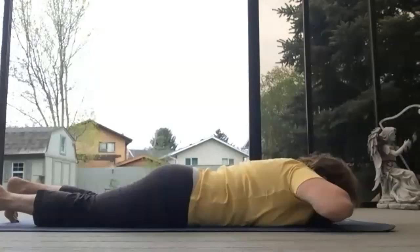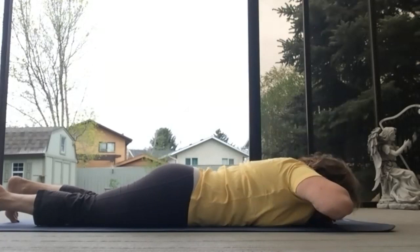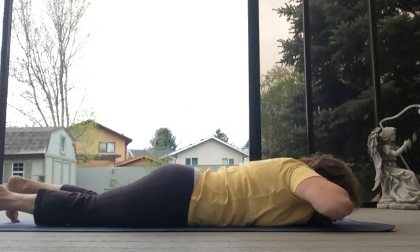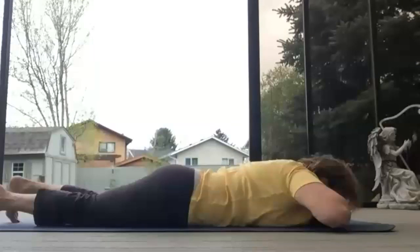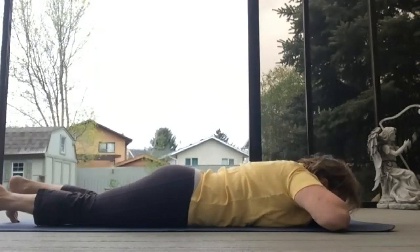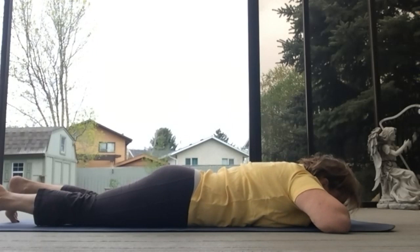Hold for just a moment and now super slowly release the shoulder blades and release the elbows, coming back down to the floor. Slow and smooth. And then take just a moment to rest.